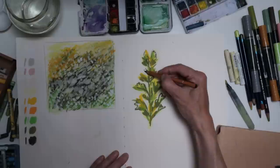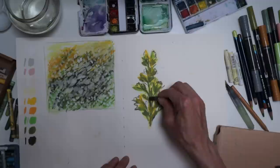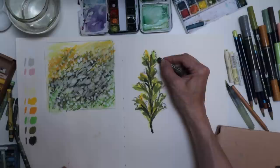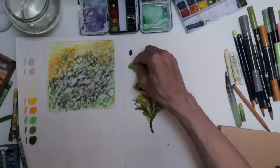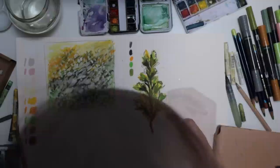This is a Pitt oil pencil — it doesn't really go over much. Part of me wants to blend some of that away, which is what I could do with my Neocolor 2, but when I put water on it's not going to move — that's something to get used to. I can use my finger. It's interesting — I would have to work that out a bit more. It layers over again — it layered over the watercolor, though I think I used too much.